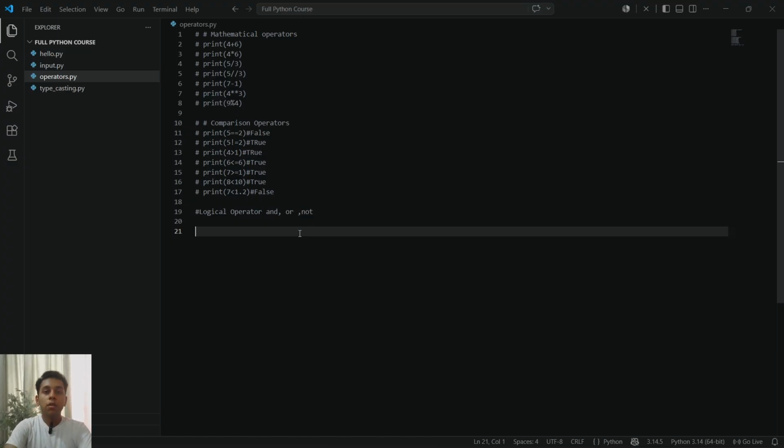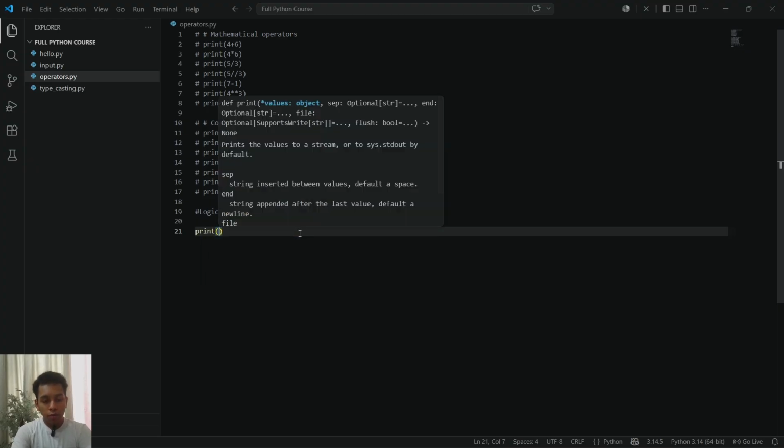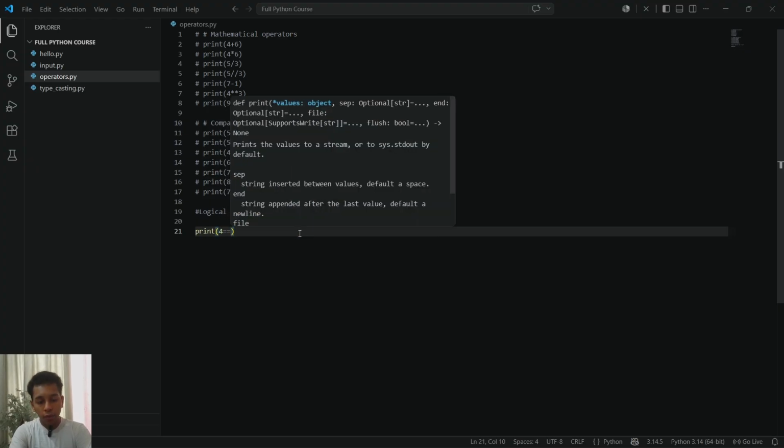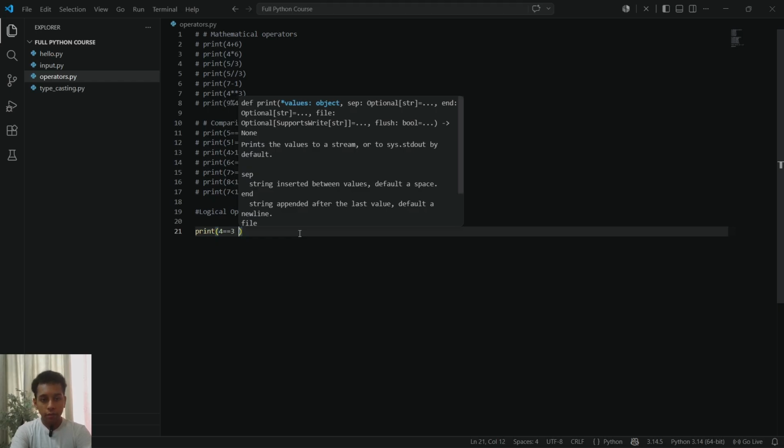For example, you need two statements to check. Either statement will be true or false, and in between we will apply our logical operator. For example, if you print, suppose one statement is 4 equal to 3, which is a false statement.